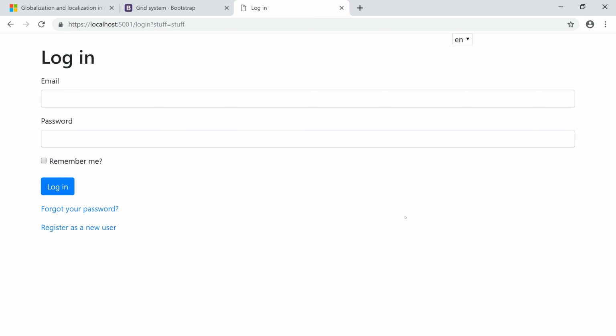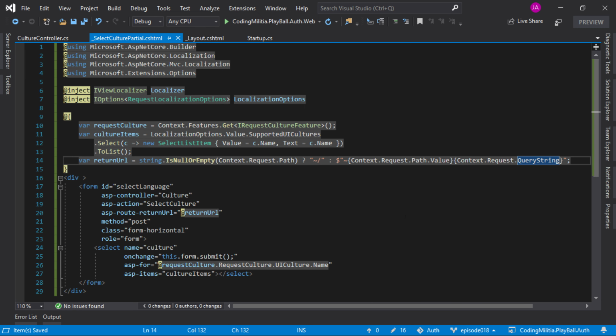Now we can add one final touch that is, although not needed.